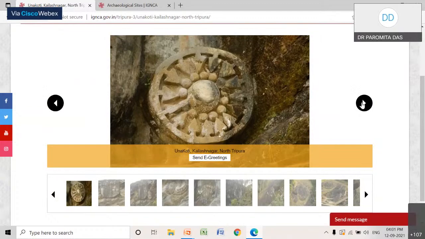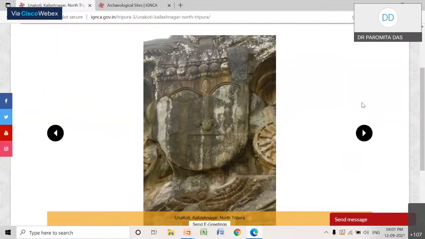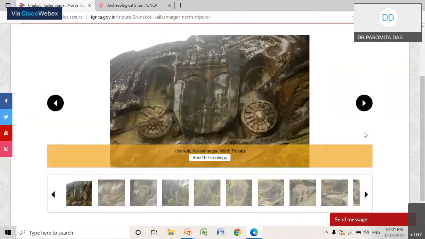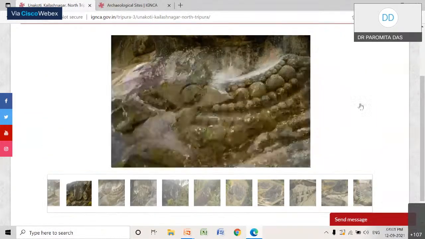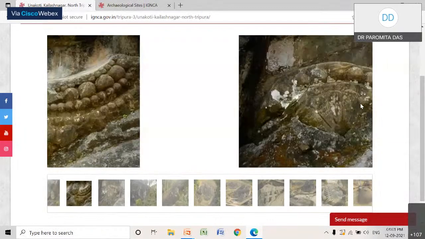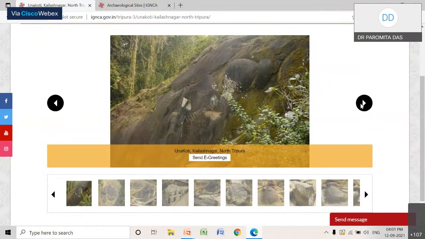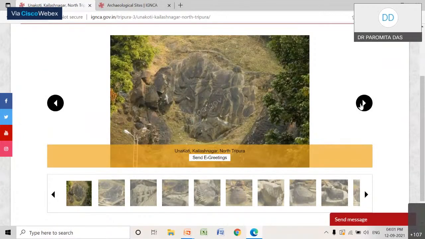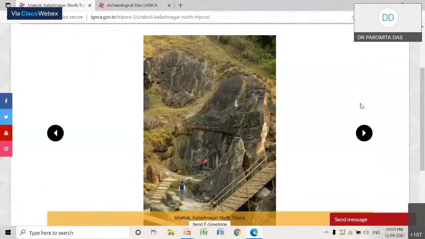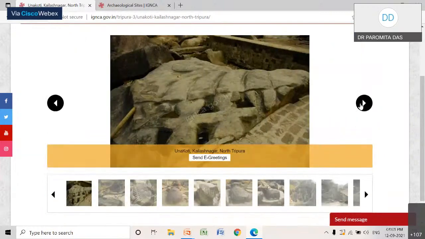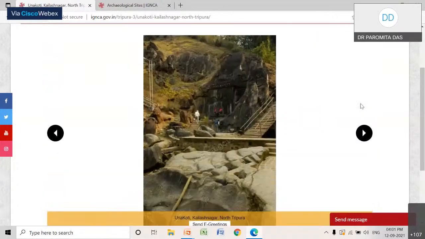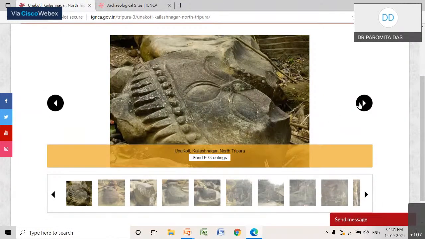This is the earring of Shiva. They've given close-ups of the visuals. There's a Ganesha also. They have not given everything here. Here you can get a perspective of the other sculptures. This is the site. They have built steps and everything.